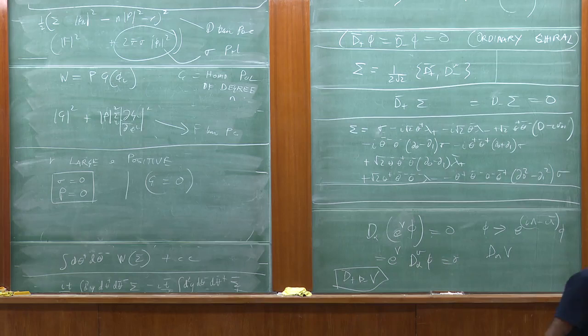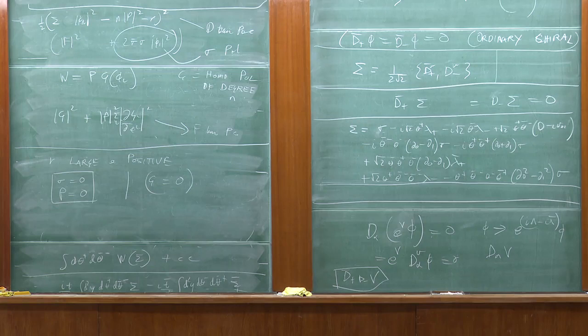Okay? So, classically, what is the low energy physics of our theory? Classically, the low energy physics of our theory is a sigma model where the target space lies on a codimension 1 hypersurface in CP^n, where this codimension 1 hypersurface is the set of zeros of a degree n polynomial that we have specified.